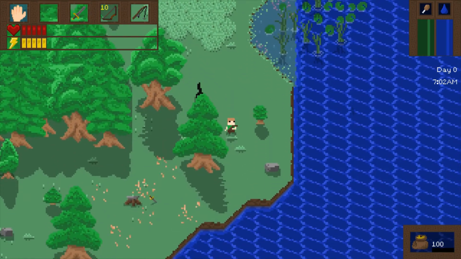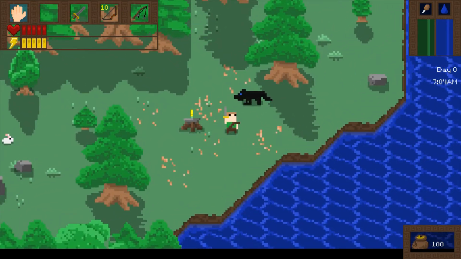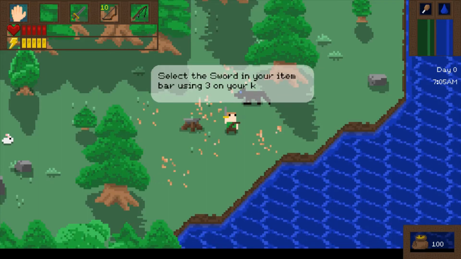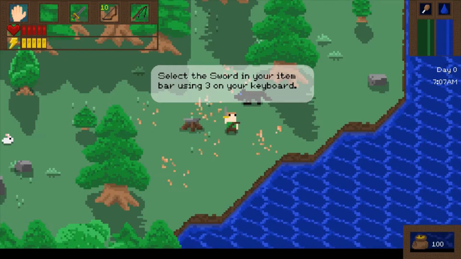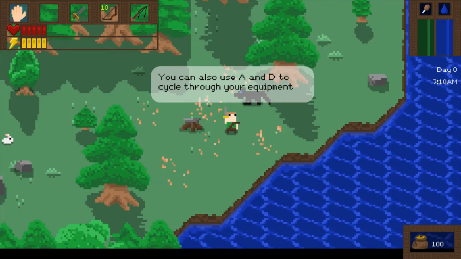We're gonna go down here, pick up our sword. There you go, you found your sword. Select the sword in your item bar using 3 on your keyboard. And that will also be dependent on whether you got your controller or your keyboard. You can also use A and D to cycle through your equipment.